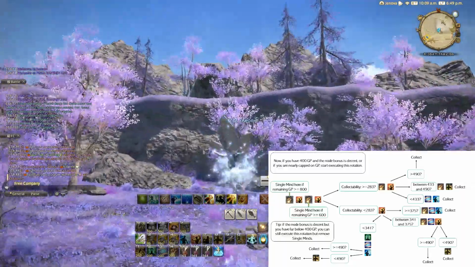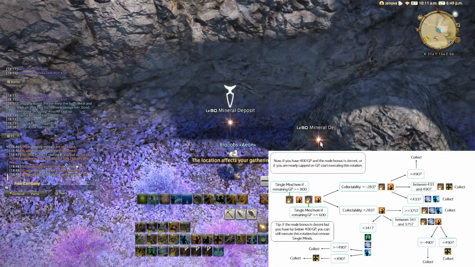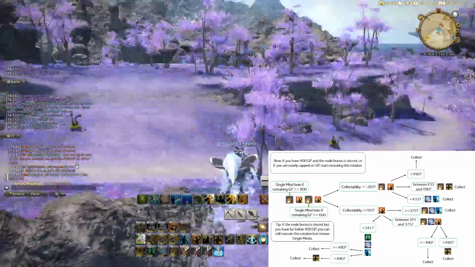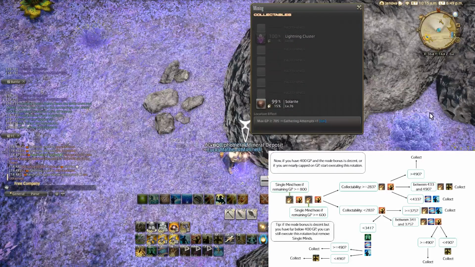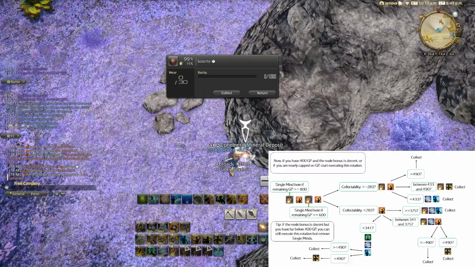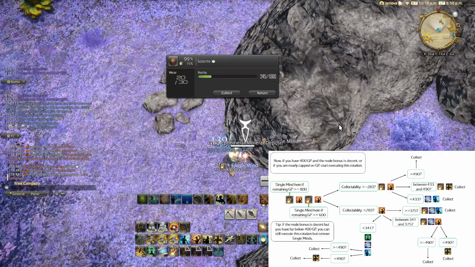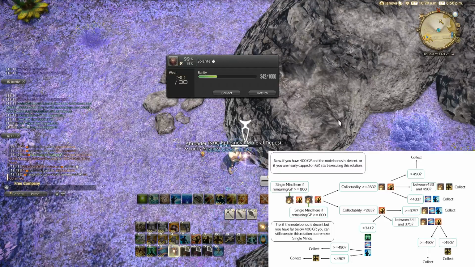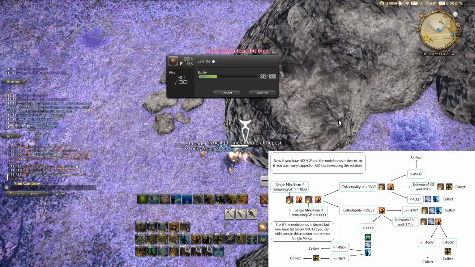And there is a chance that you will not get any node bonus all the way until you reach like 800 GP. In that case, what you want to do is to just execute the rotation anyways, because you do not really want to waste your GP. The longer you let it cap, the more wasteful it is, and we got another one, so we can use it. This time is 342, so we do this. We use Stickler.